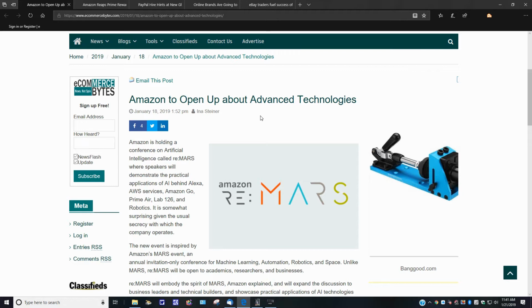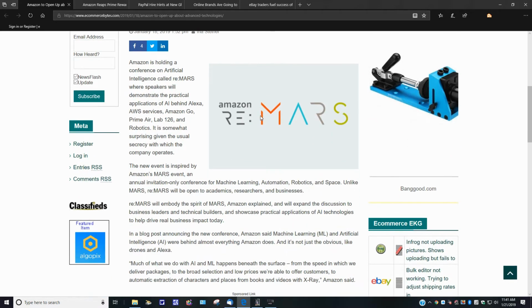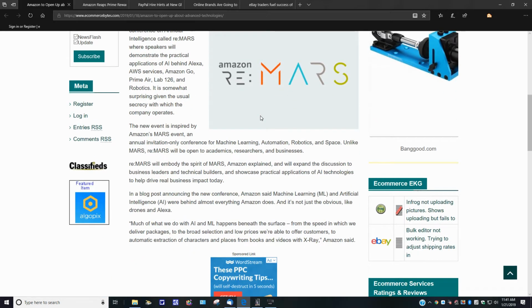It is somewhat surprising given the usual secrecy with which the company operates. It says the new event is inspired by Amazon's MARS event, an annual invitation-only conference for machine learning, automation, robotics, and space. Unlike MARS, Re:MARS will be open to academics, researchers, and businesses.